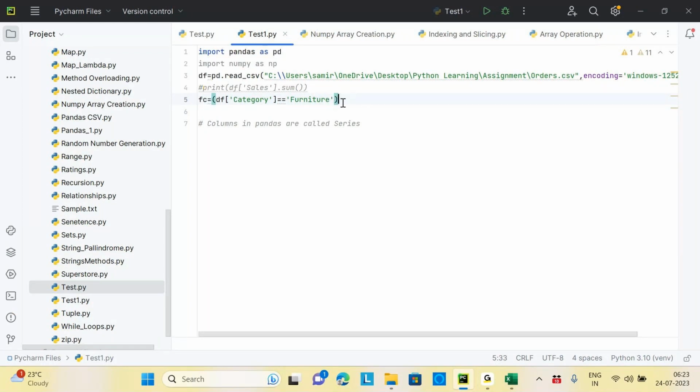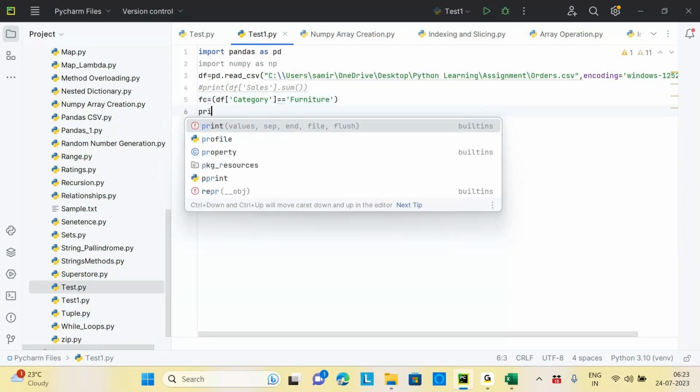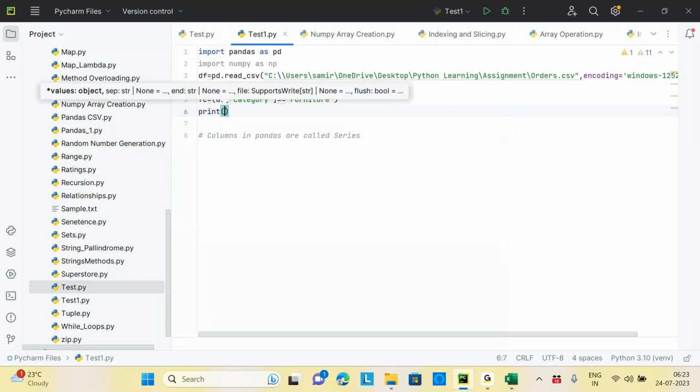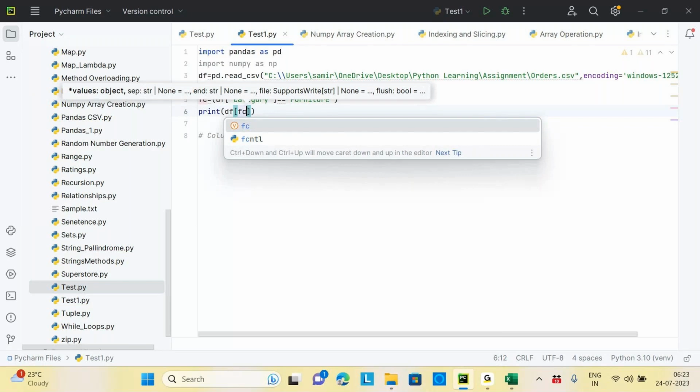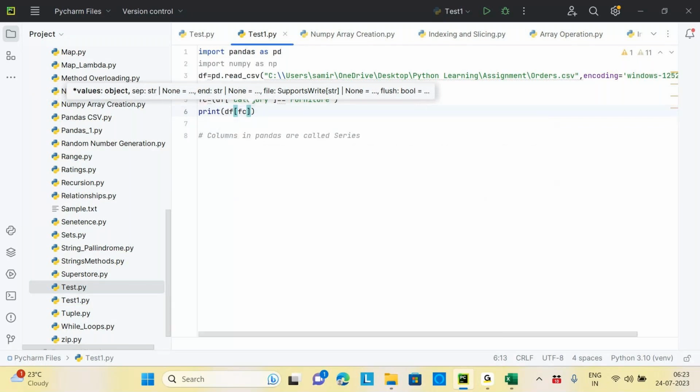Then what I will do? I'll say print df of fc. I will pass the fc. Then on this one, how are we doing the sales sum here? See, df sales, you're saying, but now my object is fc. Whatever filter we got, that is my object. This object also will have a sales column, so sales dot sum.